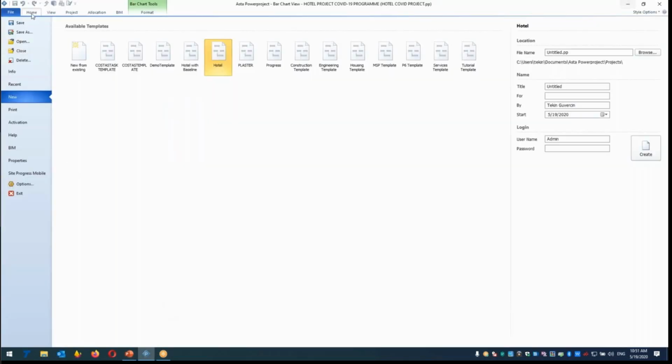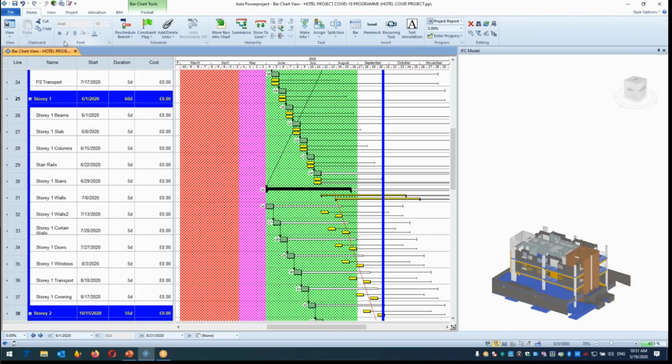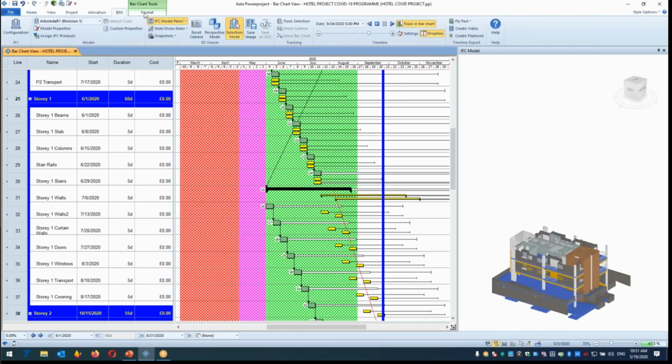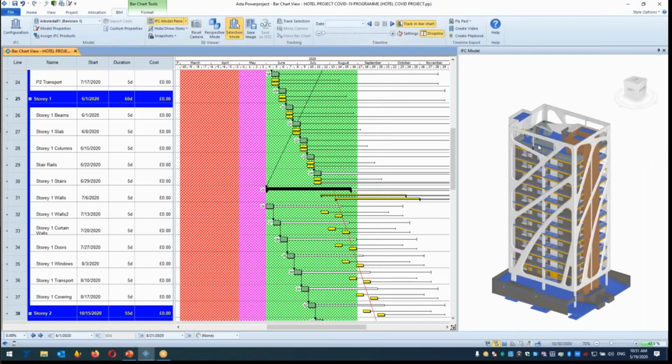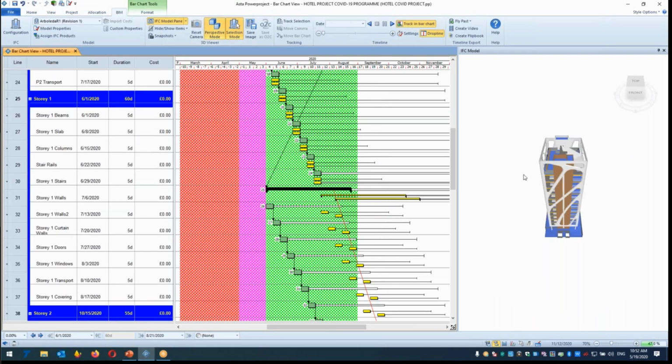So you mean that file, the Revit file, will be supported by this Asta Powerproject? Yeah. We are not a design software. We need 3D coming from other software, because we are project management software, so we don't do design. This 3D, as you see on the right side, is coming from the IFC format.